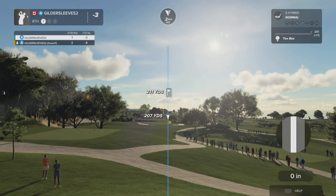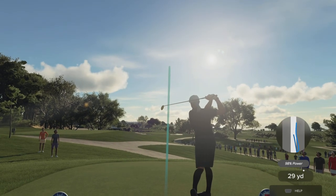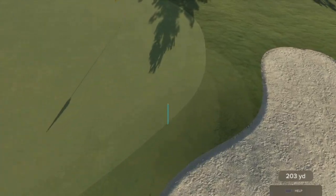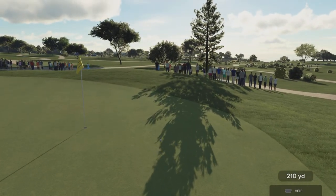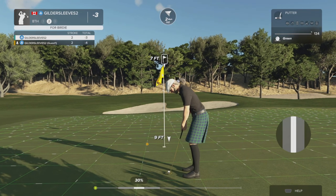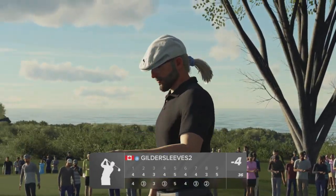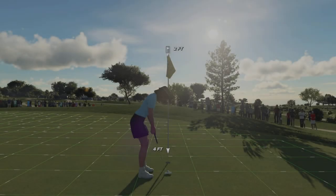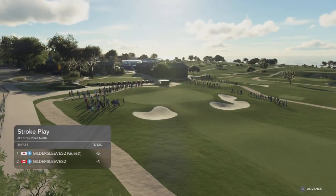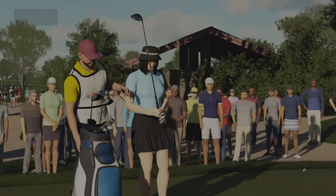Nice to be played, looking forward to seeing what you do here. Nice, another green in regulation — I'm liking it. Seven feet to the cup, that's in there — it's your fourth birdie of the day. That one drops, and that's your second birdie in a row — the makings of a streak perhaps. Five under is the best score at the moment.